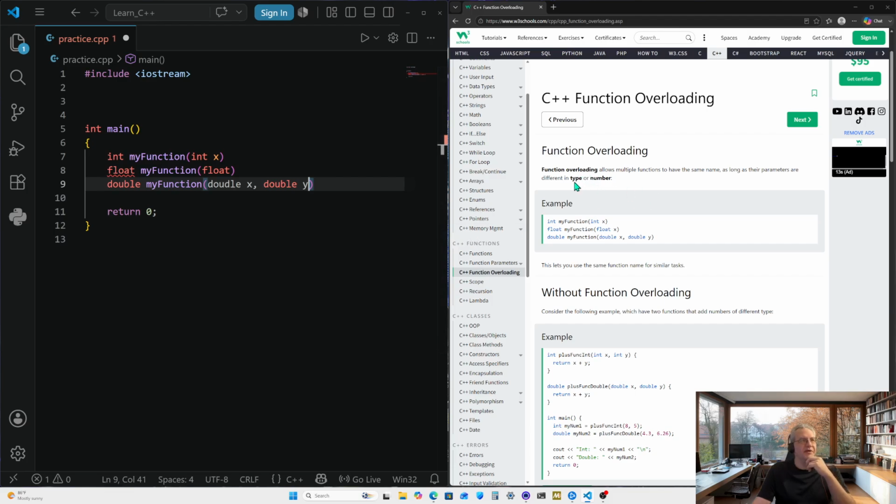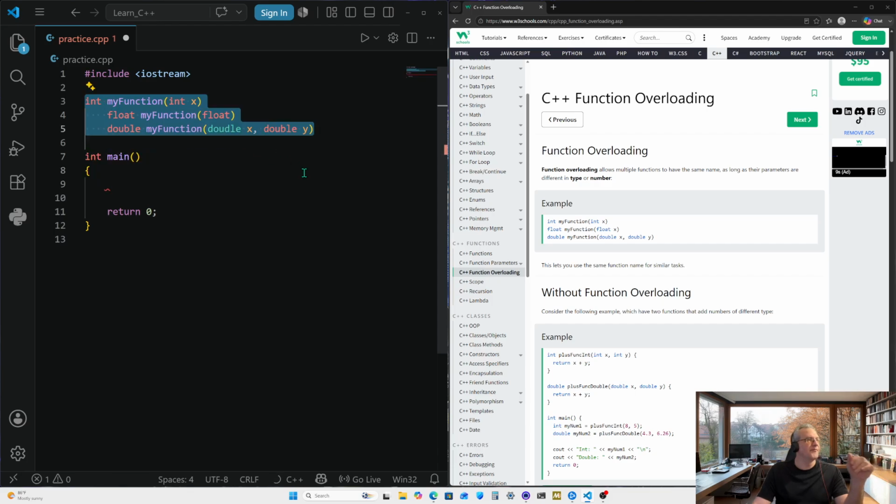As it was stated right here, function overloading allows multiple functions to have the same name as long as their parameters are different. I know it's in the main, but ignore it here. In fact, I will move it to the outside just so it doesn't get too confusing. Okay.